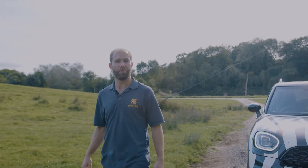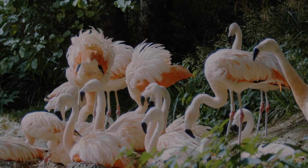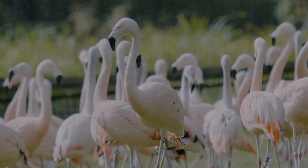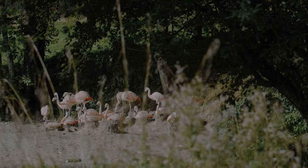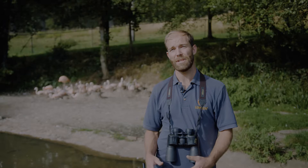We're at the Flamingo Aviary where we've come to look at our Chilean flamingos because it's their breeding season. In the wild, flamingos are found in huge flocks of a thousand sometimes, so it's really nice to have a nice big group of them. You find them in wetland areas, and they make little mounded nests off the ground so the nest won't get too wet and the chicks and eggs will stay nice and dry.